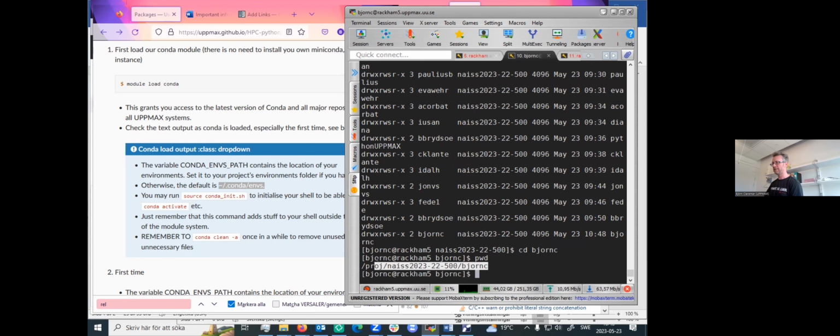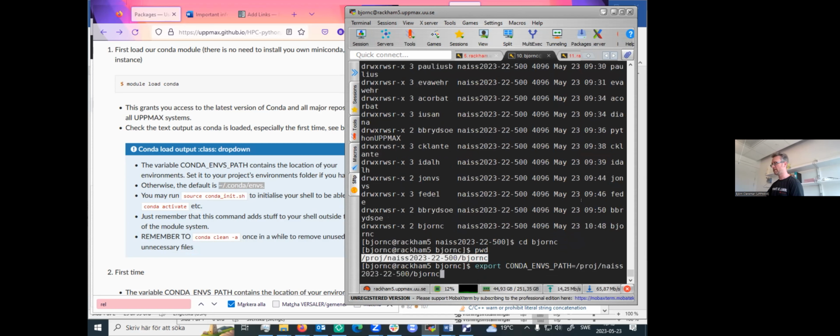I will copy this one. And I will do this: export CONDA_ENVS_PATH equals this one. And I will make it conda envs. I hope this works.